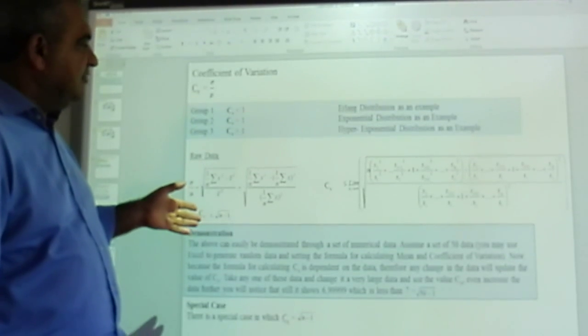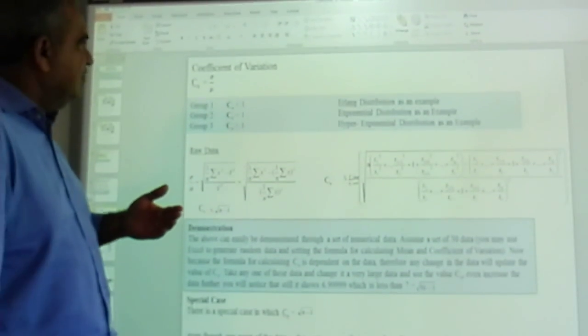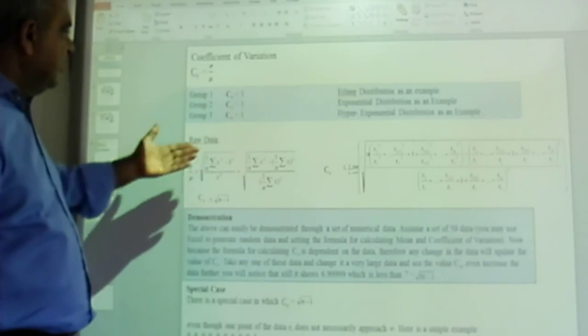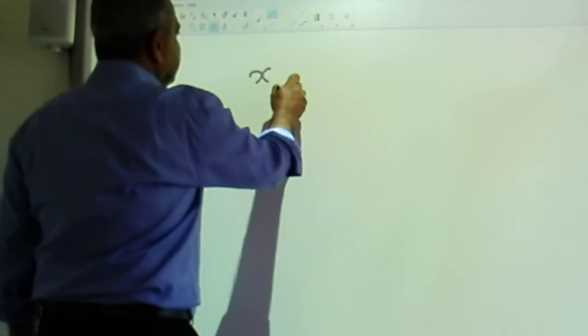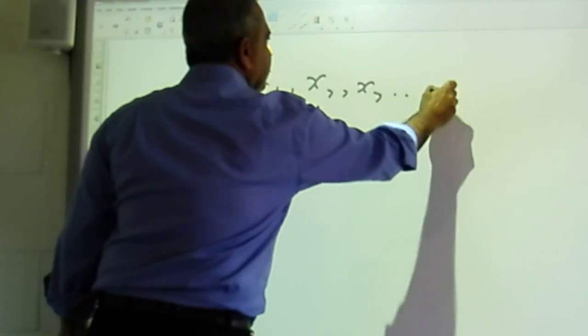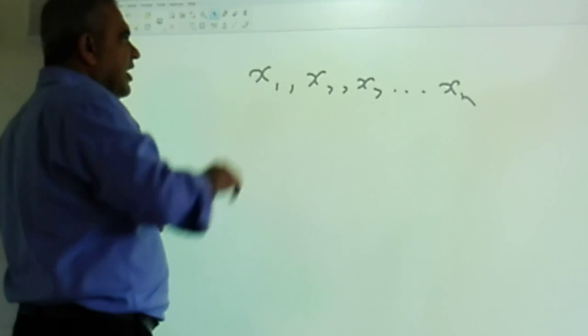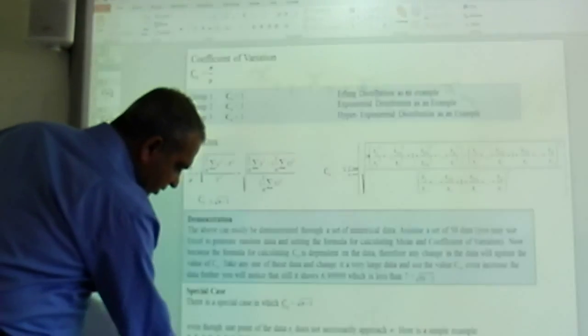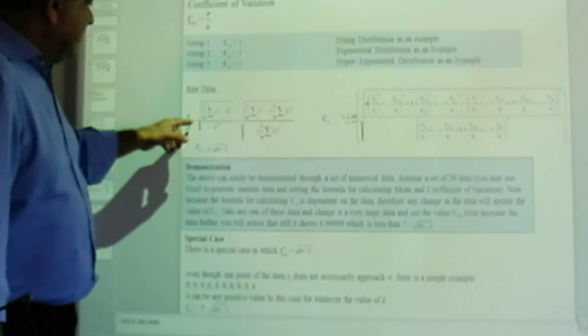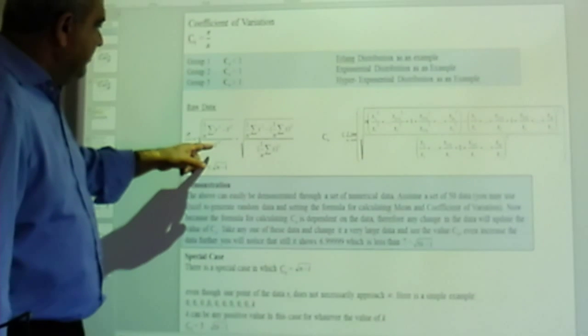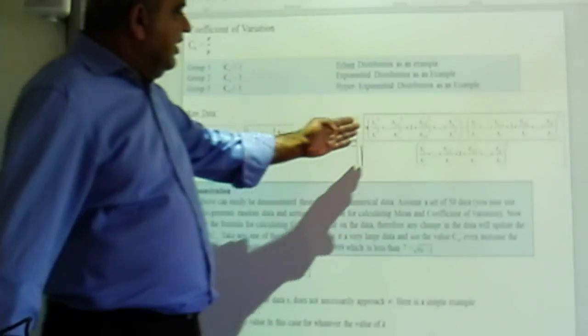Although the main focus of the study, as we explained, is the upper limit of this coefficient of variation, regardless of that, I started here with simple raw data. Simple raw data means you have just a set of data, in the way in which we have in reality measurements of x1, x2, x3, and so on. So it means just n elements of data. Imagine, for example, you take a sample of 10 students and then you measure the marks they got in a certain exam. Then this is mathematically the definition of variance or standard deviation, which is the square root of the variance, the definition of mean, and then after simplification, you get the structure.